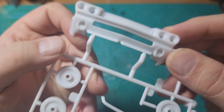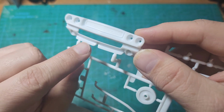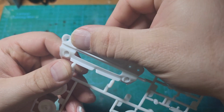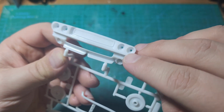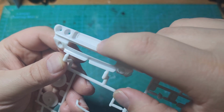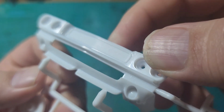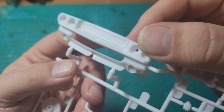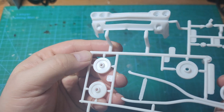So this is what I'm talking about with this. This lower section needs to be body color. These little skirts at the bottom need to be black. This all needs to be black. The very front of this needs to be chrome. The headlight inserts need to be silver. This interior trim needs to be chrome. But the grille on the inside should be black. That's going to be a challenge to get all those colors on that one part.